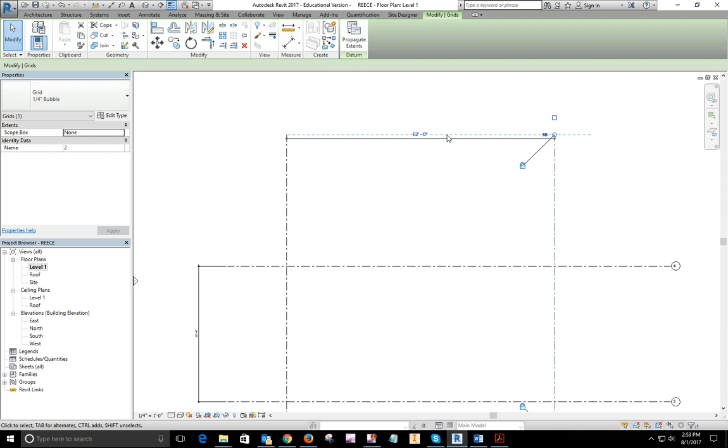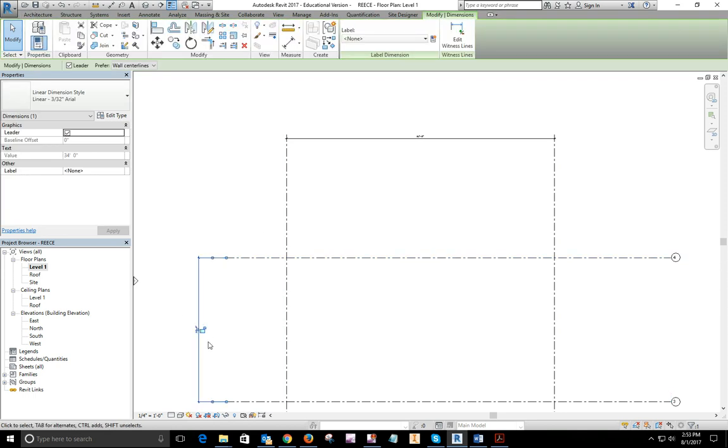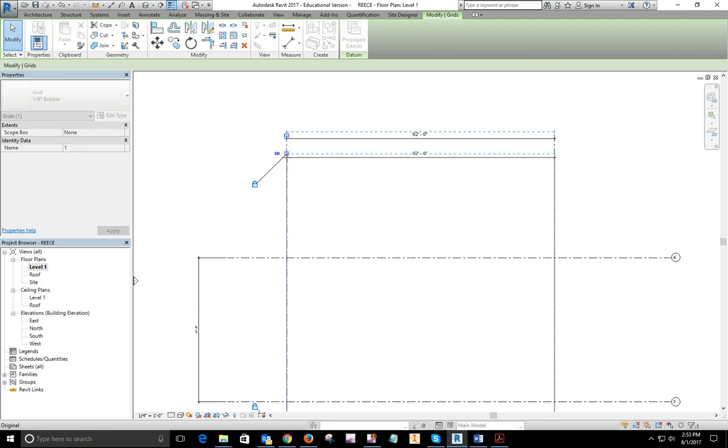No, 34 feet. I'm sorry. Okay. And then I will lock those dimensions and pull them down a little bit.